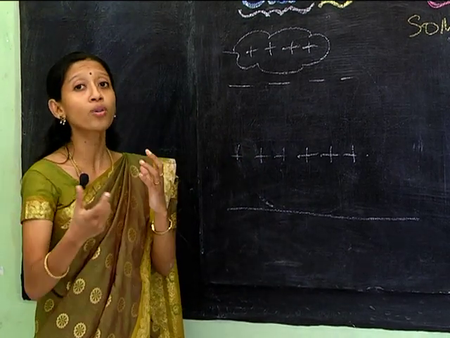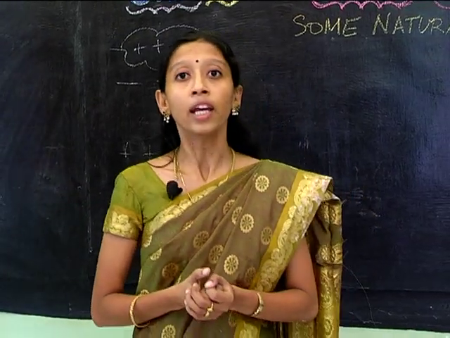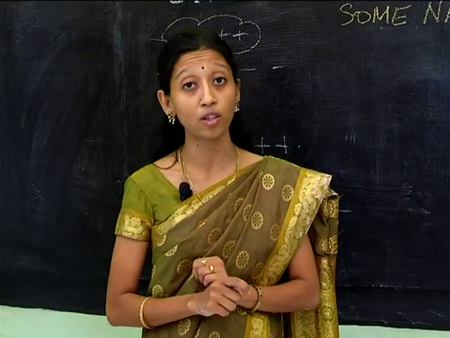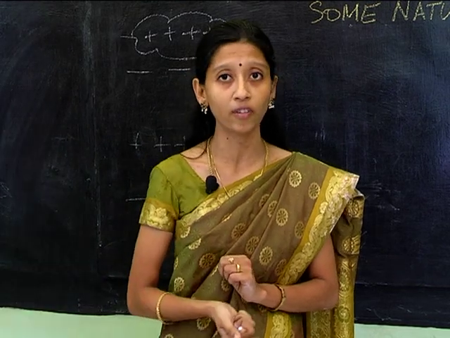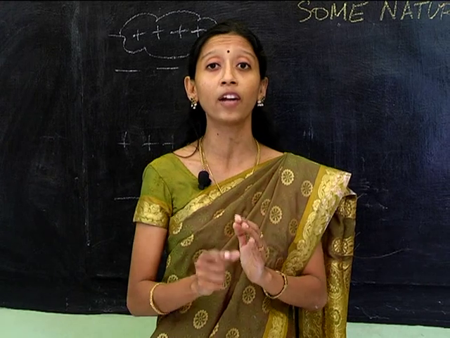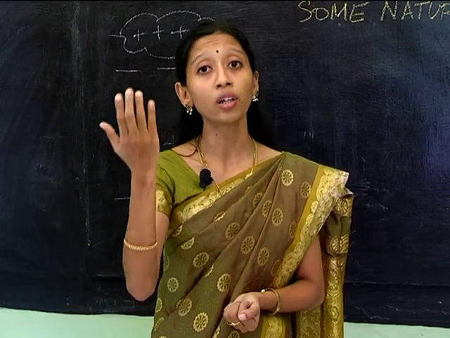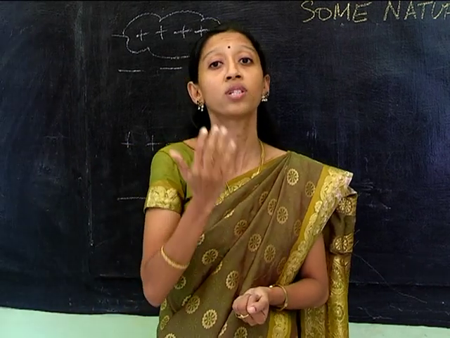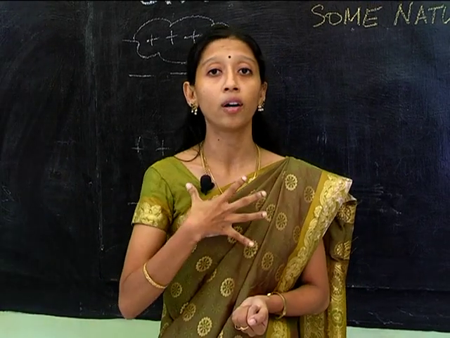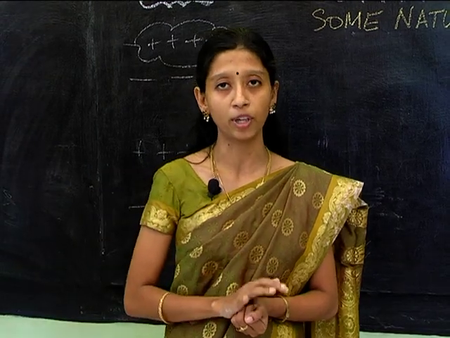So how can we save ourselves from lightning? If you are indoors, it is better that we don't use any electrical appliances, and better that we don't take a bath or use the water at home. If you are outdoors, it is safe that we don't take shelter under a tall building or a tall tree. We should see to it that we are the smallest target in that particular place. We should take shelter inside a small building or under a small tree.